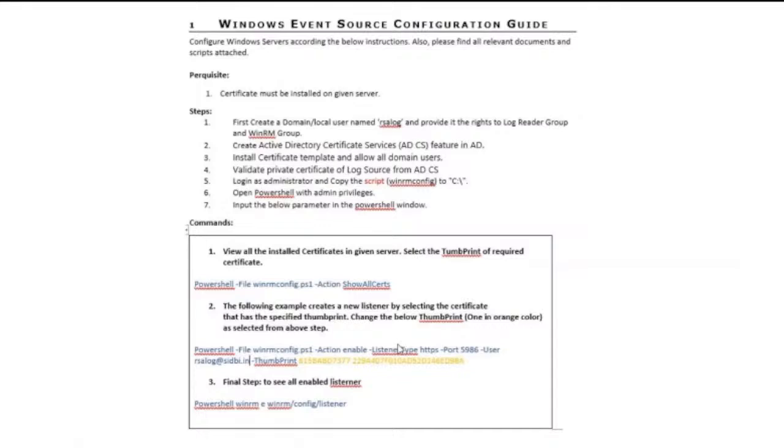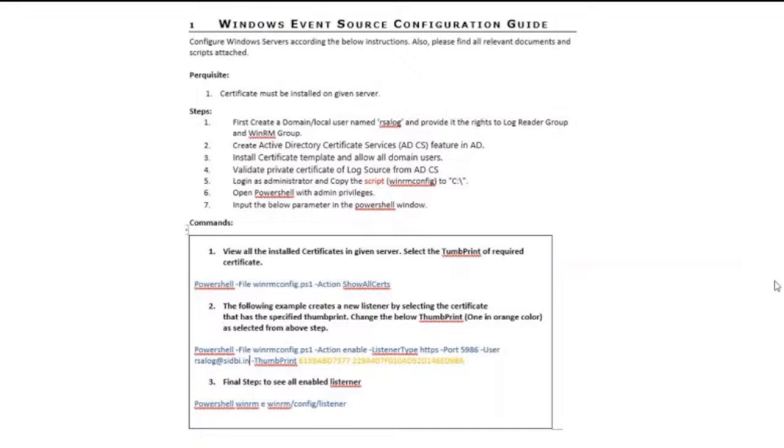This is the Windows configuration. If you want to integrate a Windows machine to your NetWitness and get the logs from there, this is how you can do it. Nowadays we have a script created which has all this information, all these steps, so it happens automatically. But earlier we had to do it manually, one by one. We have to create a user, make that user part of the event source group, then enable the WinRM service. There are a lot of steps, which I can show you. Actually, here, WinRM is a file or a script.